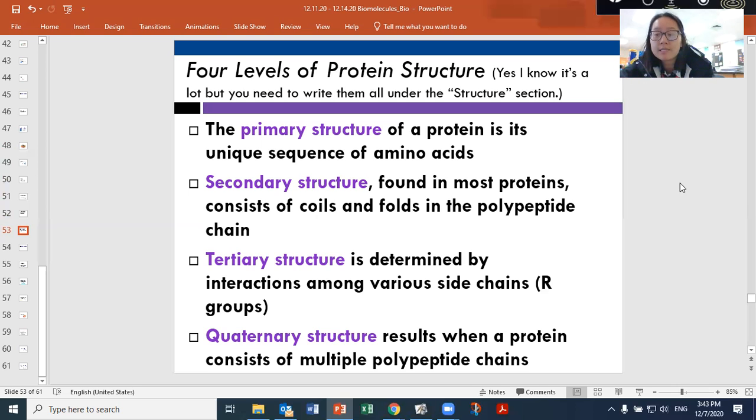And then quaternary means that you're going to take a second protein chain formed from the primary, secondary, and tertiary, and you're actually going to take them separately, and they're going to come together and form together. Okay, so they're technically 2 separate pieces, but they will work together in their function. So that is the quaternary level of structure. It's actually technically 2 separate polypeptides.